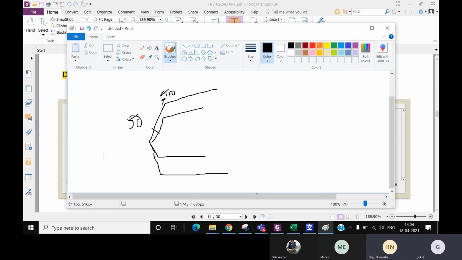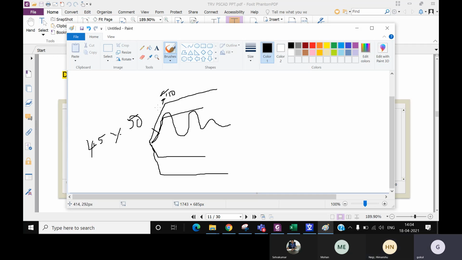I have a system with around 45% fault current, and the curve is something like this. What will be your inference from this? There will be a problem because it's crossing the envelope.